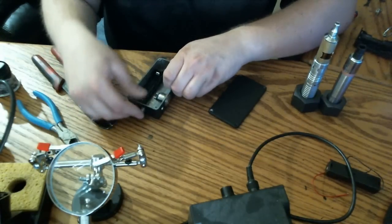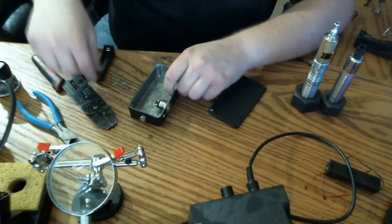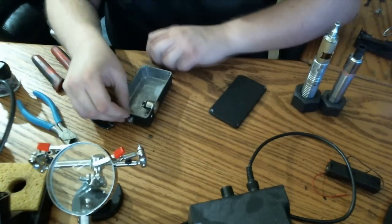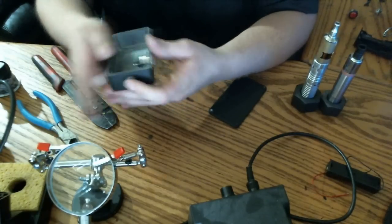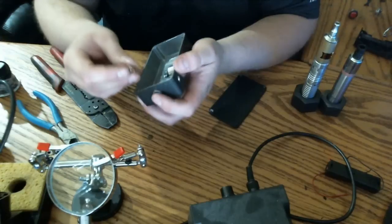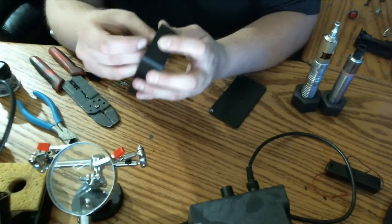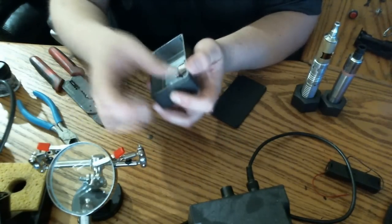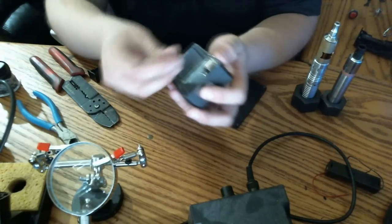So I take my 510 connector now. I'm going to add this in here. And then I will be able to check my wire lengths, cut out my wire, begin stripping, pre-tinning them, and then soldering all together. At that point, we'll be able to test it. And once we've tested it, since this is a conductive mod made out of metal, I'm going to be coating every connection in JB Weld.